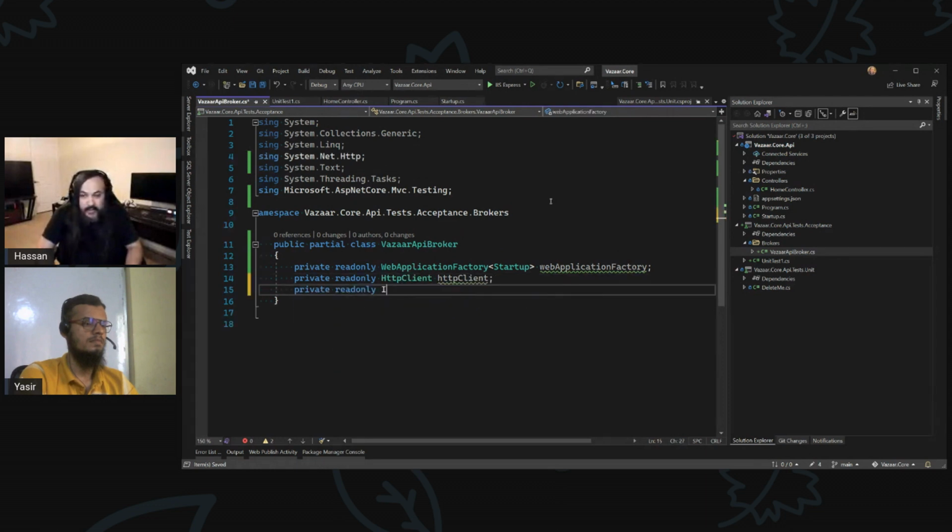What's the next thing? Private readonly, something called IRESTfulApiFactoryClient. What is this? It's a little library I built. It's called RESTfulSense. This RESTfulSense library simplifies the process of calling APIs and serialization, and returning meaningful exceptions based on the HTTP code that you're getting from your API.